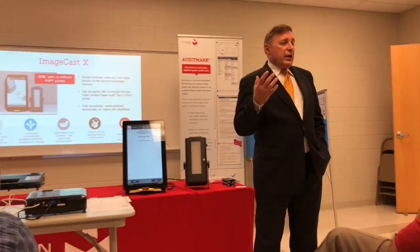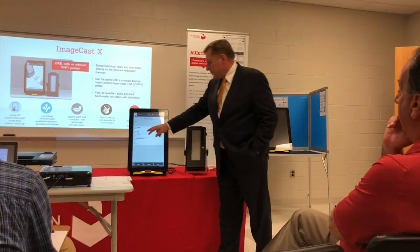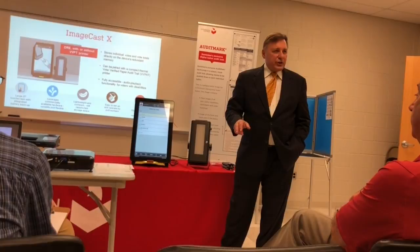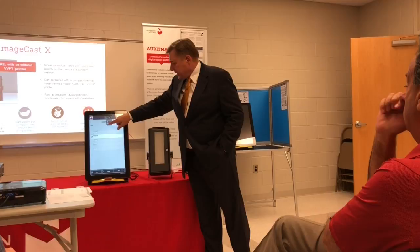That's important from the standpoint of it's a primary. This is just a simple ballot. We have a ballot target for the voter on the left, which is how they have to be presented in Ohio. So I make my selection. Just like you have now, there's no ambiguity — you can't overvote. But you can deselect if you've made a mistake or want to change. If you want it larger and need to use glasses like I do, we have a voter-activated screen enhancer so that they can make that print larger. They can see that.